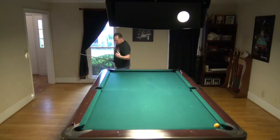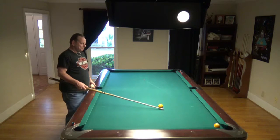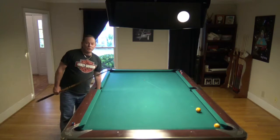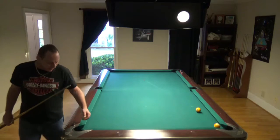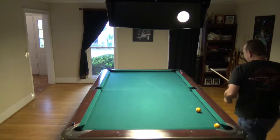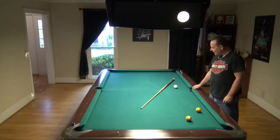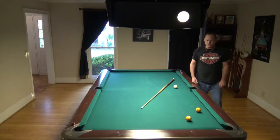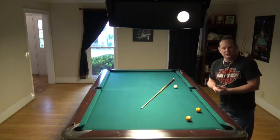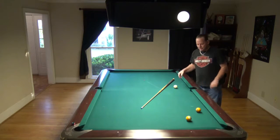All right, the next thing I want to talk about is a shot called the tickie. And this comes up all the time. And it's amazing how many people don't even see it on the table when it's there. So this comes from three cushion billiards. In three cushion billiards, you have a pretty famous case where you've got something like this and your cue ball is out here. And so what you have to do is hit any combination of three rails before you hit the second ball. Those are the rules for three cushion billiards.